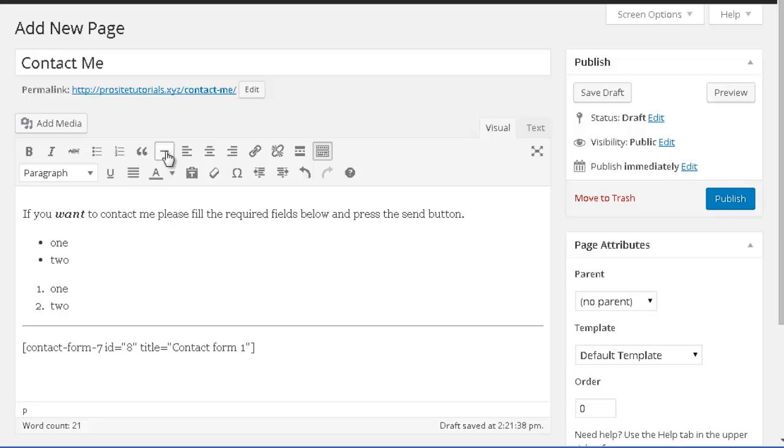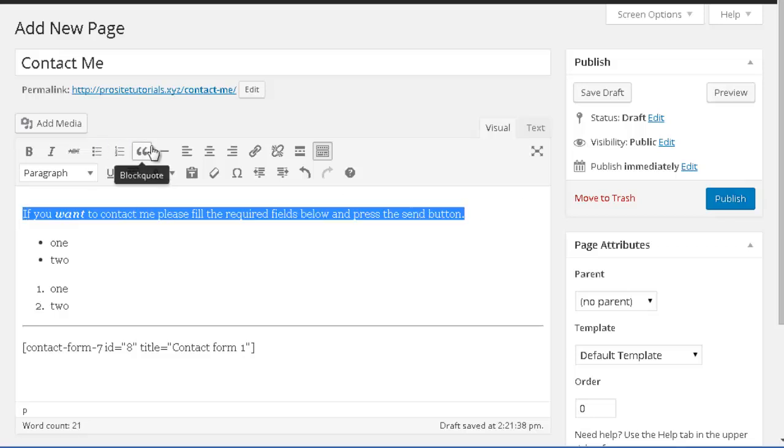I can also add a horizontal line inside of your content, or put something in between quotes just by selecting everything which you want to make a quote section, and then you just select this option just like this. You can also align to the left, which is by standard, also to the center, to the right section of your website.